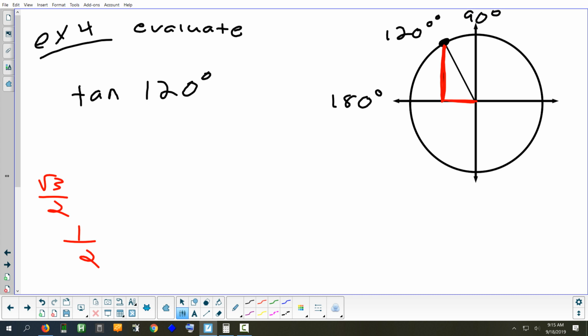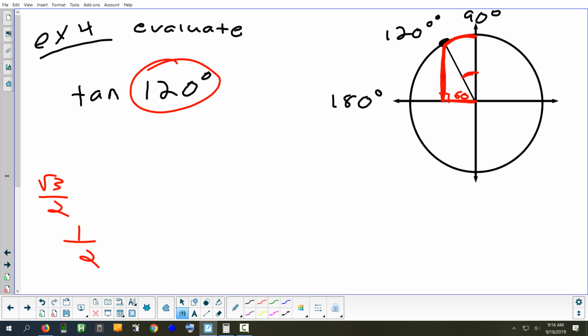Now, if you're still not sure why this isn't a 45, 45, 90, look at that number first. It's not a multiple of 45. And then look at your problem. How far apart are 90 and 120? 30. So there you go. This part on the outside right here is a 30. So that means this part on the inside is a 60. And together they make a 90. Any questions why this one has the 30-60?